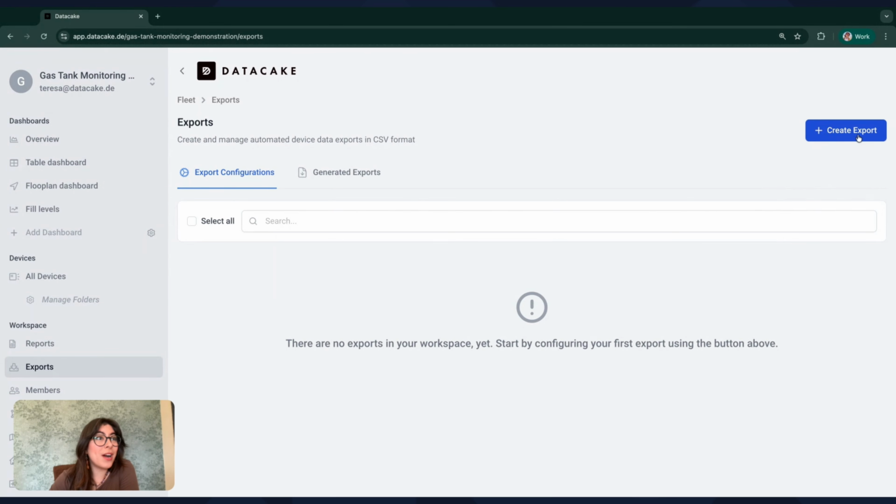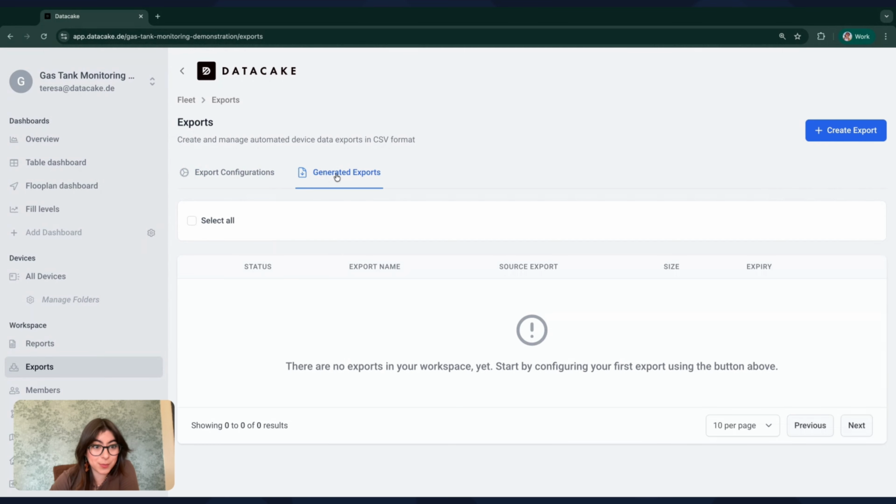So now I'm going to show you here, we have two tabs. We have export configuration, and we also have generated exports. And these generated exports is where you are going to be able to download your data later on. This is going to be available for you for 2 years.